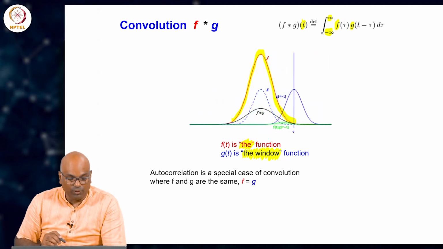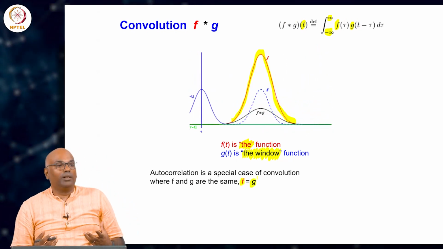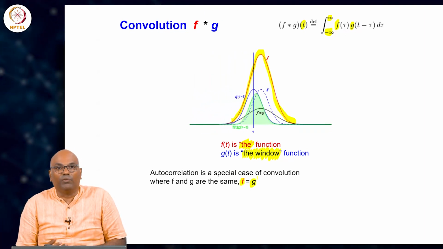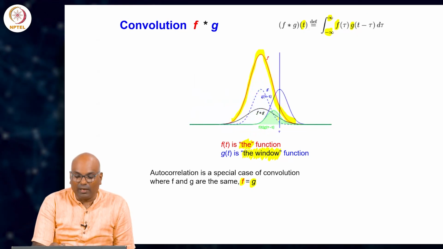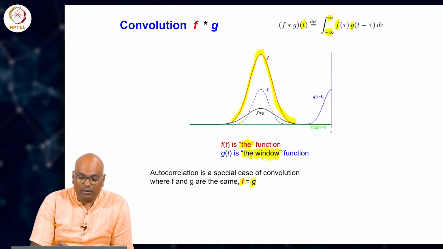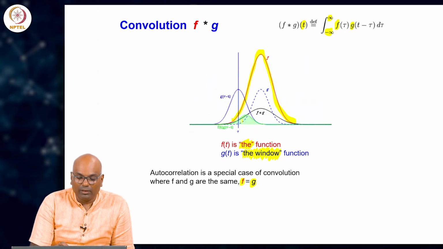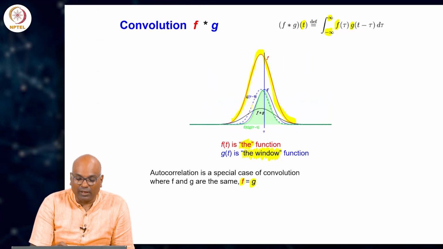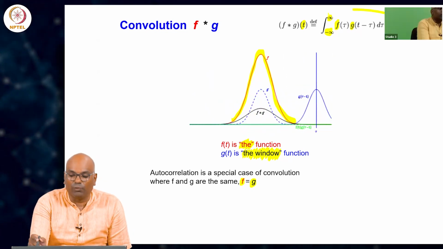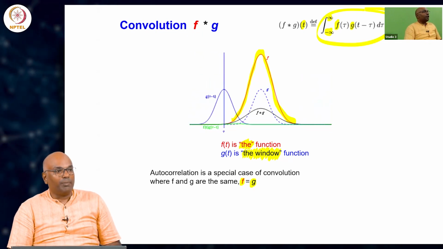This is convolution. Autocorrelation is a special case of convolution where f and g are both the same. Here we brought it upon ourselves, it is imposed on us because we do not have any other window function. But if you see this nice animated GIF, which I did not make myself, it essentially tells you that at every point the area under the curve of the product function f of tau multiplying g of t minus tau is what this integral represents and measures. It's the area of the overlap region.